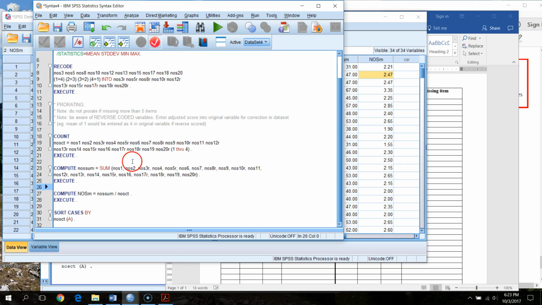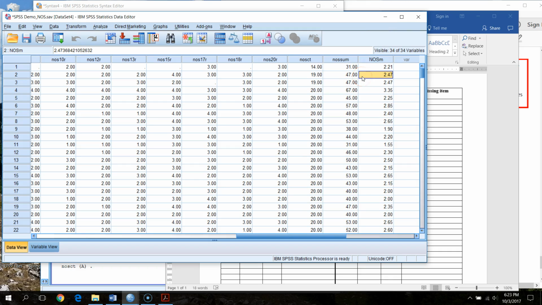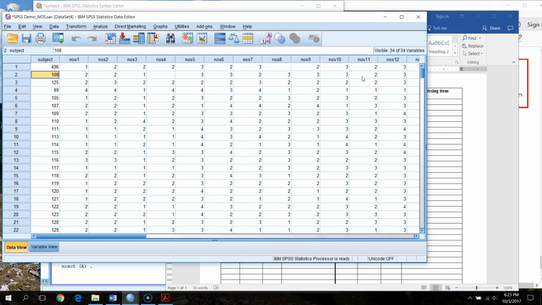If we go through and take out our syntax, item 4 isn't a recoded variable. 4 is just 4, and so what we would do is, for a value of 2, we'll go through and enter our prorated value of 2. What happens now is this isn't a recoded variable, so it's just going to get added up like it would normally.